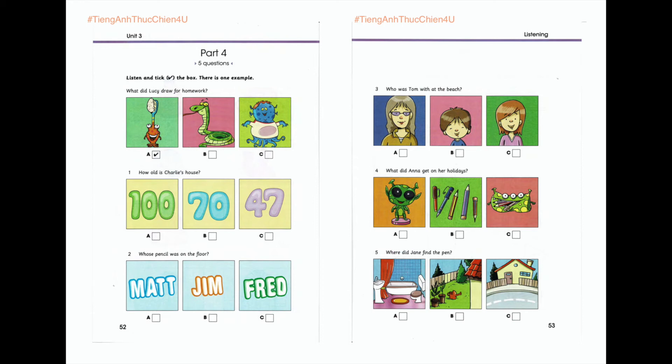Three. Who was Tom with at the beach? Look at this photo I took, Aunt Sally. Wow. That's a really big bird. Yes, I saw it on the beach. I went there yesterday with my brother. Well done, Tom. Now let's go. You have a football game at two o'clock with your friend Mary.